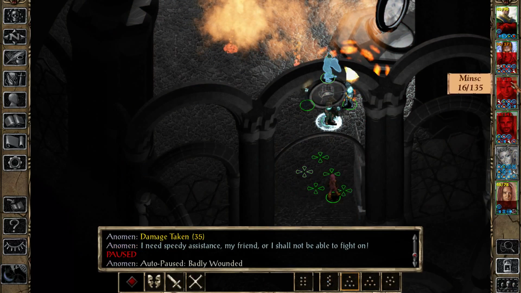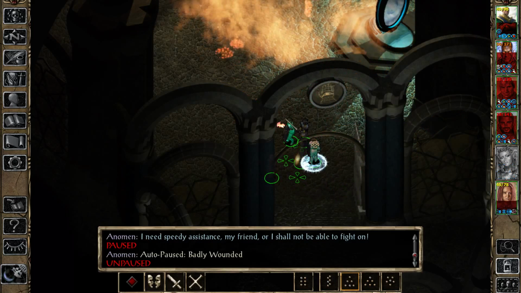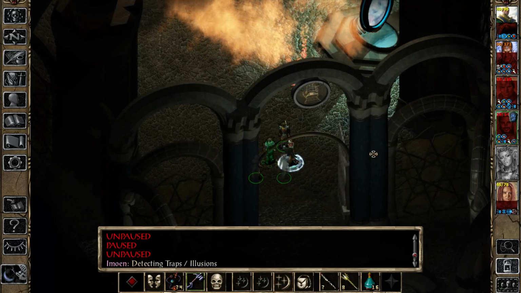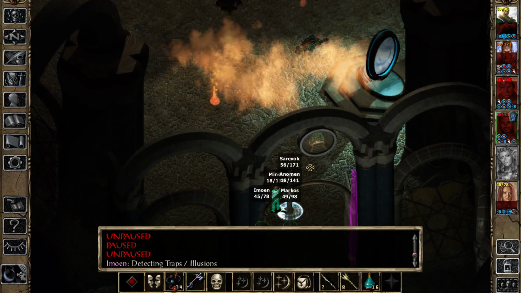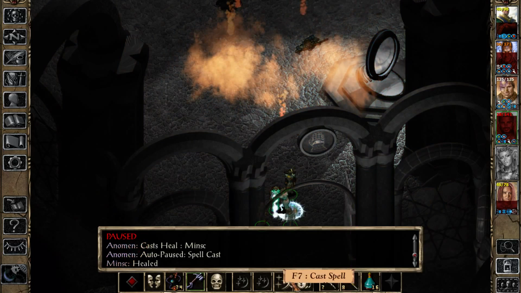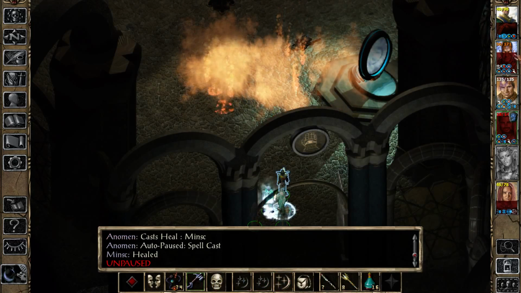We need speedy assistance, soon, or I shall not be able to fight on. Jahira just died. Those guys blow up when they die? Sure. Well, apparently they blow up when they die. Let's get our heals on. Or it could be the meteoric strikes that are coming in. That as well. That's fine. That's not a problem. Let's get you healed up.